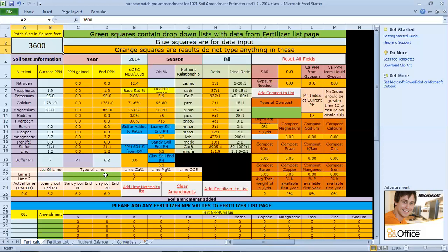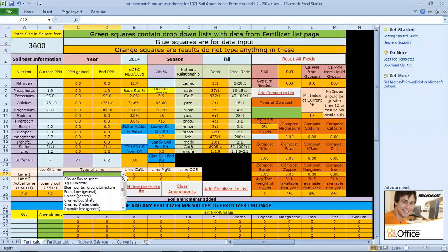So the first thing I do is I look and I say, I really don't want to add any magnesium. My magnesium's already way higher than what I want it to be, which I want it to be about in the middle. I want it to be about 15% of my CEC. So lime has magnesium.